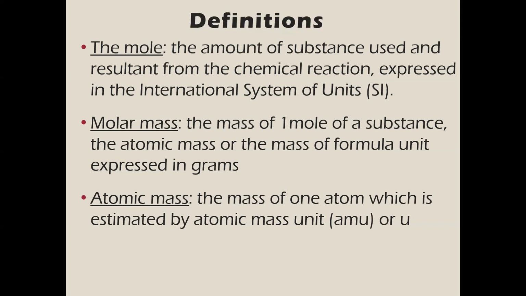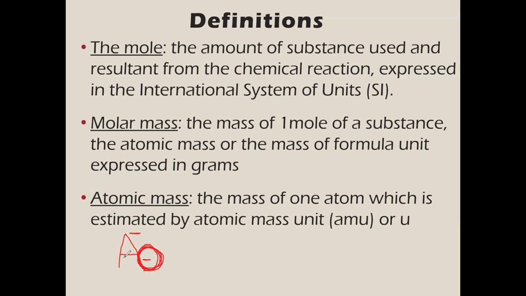In reality, we know that the atomic mass is the number, just to remind you, if you remember the structure of the atom. If this is a symbol of the atom, if we have an atom X, we have a number here, which is the atomic number, and this atomic number equals the number of protons or the number of electrons. And we have here the atomic mass, which is equal to the number of protons and the number of neutrons, which is the mass of the nucleus. And if you remember, the mass of the nucleus is the mass of the atom, because the mass of the electrons is negligible. They are very, very tiny to consider them. So this is the atomic mass that exists in any atom. If you look at the periodic table, you find it down here. Okay, this is the atomic mass, and this is the mass of only one atom.